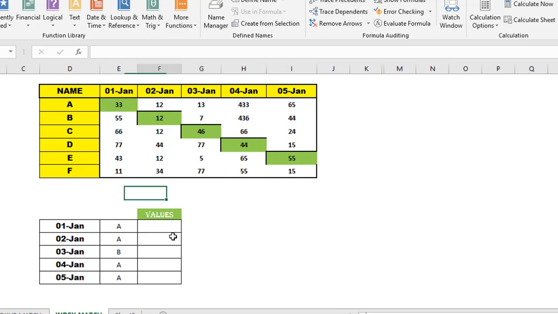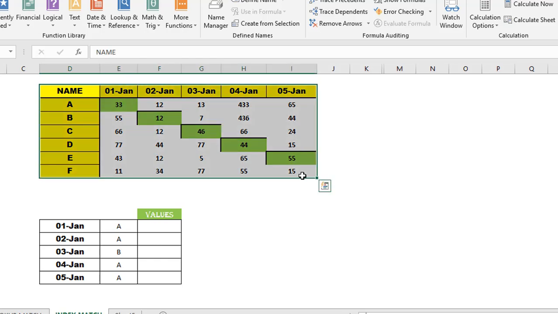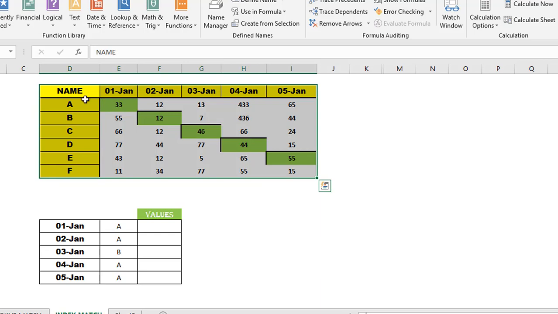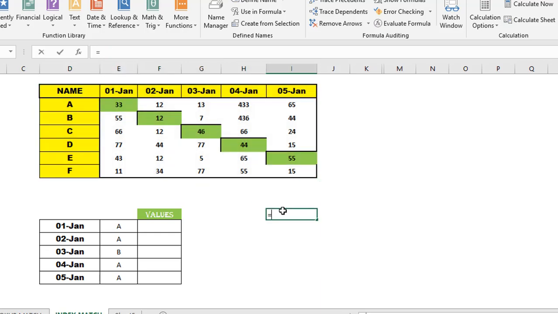Okay, so what we can do, you simply write the index. Now to make this simple, I can select this table. Let's do it in a style. Let's give it a name manager. So I'm going to give it a name, let's say, Ajay. Okay, I press enter. Once you press enter, come back here, click here and see that the name manager is created. This is how you can refer to your Ajay as this entire table. Now when you say Ajay, in Excel that will be treated as D22I8. This is the name manager thing, right?